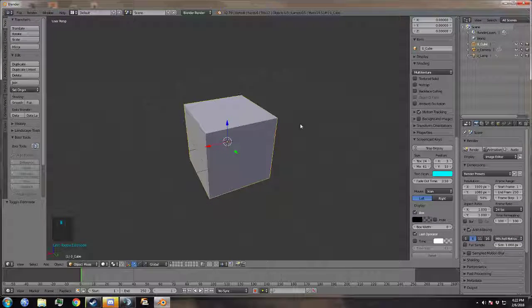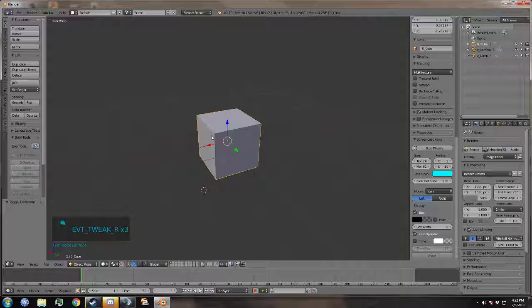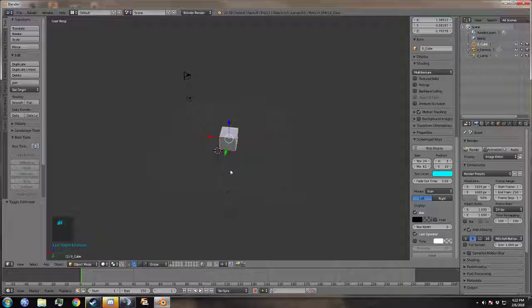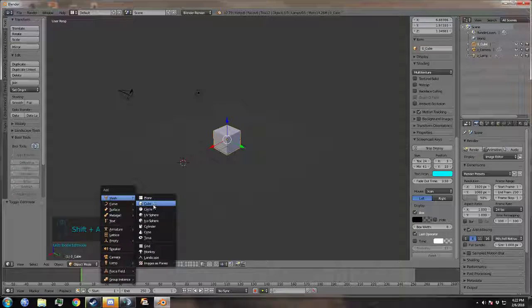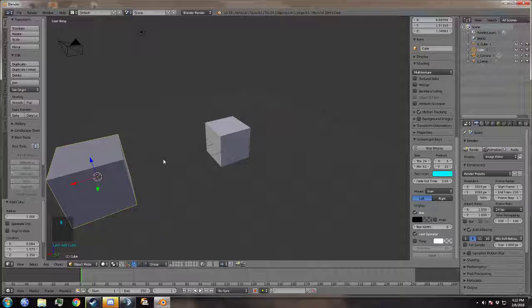Then if you do that, the right mouse button changes where the 3D cursor is. The 3D cursor is used for a lot of things, but the biggest one that you're going to learn now is that it's where new objects spawn.